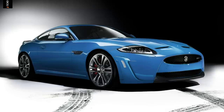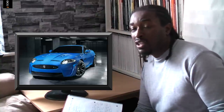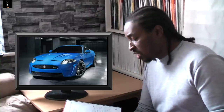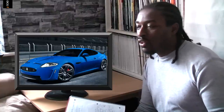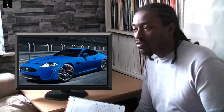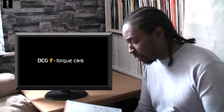The Jaguar XKR — if your budget won't stretch quite to 100 grand, for the best part of £60–70,000 you've got the XK and the XKR. A beautiful-looking car. I don't know what it is with Jaguar — they seem to age really quickly. As soon as they come out, it's almost like they immediately start to age. Still a handsome thing, but design-wise it's starting to creak a little bit for me.